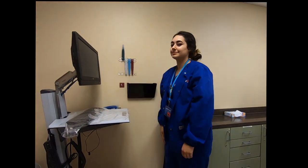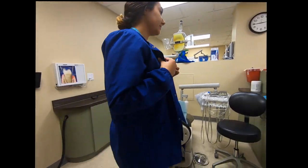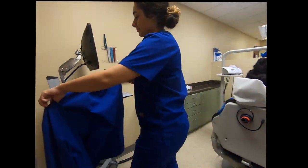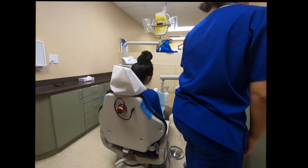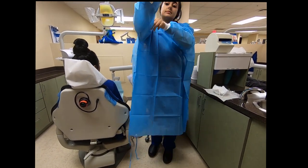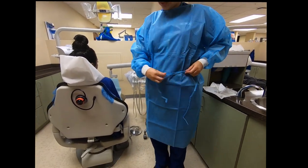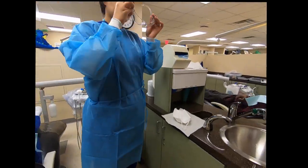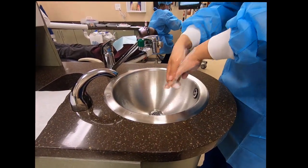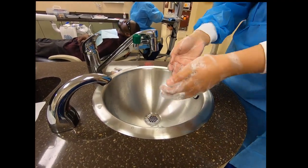Once you have been given PTP, you will now put on your remaining PPE. Place your gown over your scrubs and then place on your protective eyewear and mask. Now you will wash your hands per WHO and apply your treatment gloves.